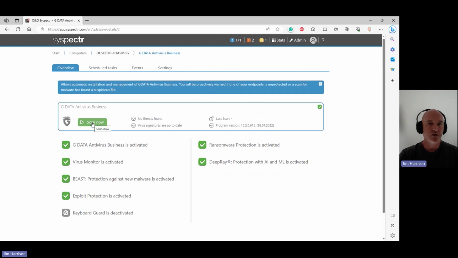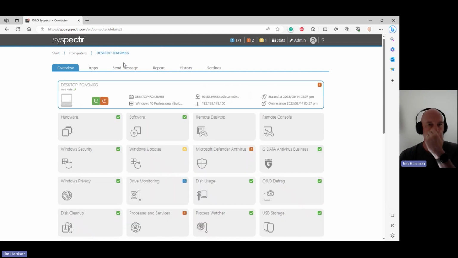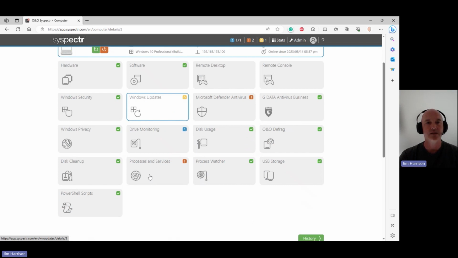Again, same look and feel as Defender. You can create an immediate scan, go into scheduled tasks. It tells you about events, settings, what you can do if a virus is found, etc. So you have not only a full overview of the security situation, but also a way of handling threats all at your fingertips. As I say, this can all be controlled just by a cell phone or tablet if you so wish.